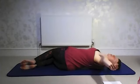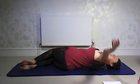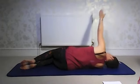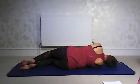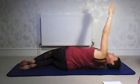But don't let those knees lift. Take it as far as you are comfortable. Breath in, engage, exhale, and return. Lengthen and lower. And again, breath in, engage, exhale, and twist.